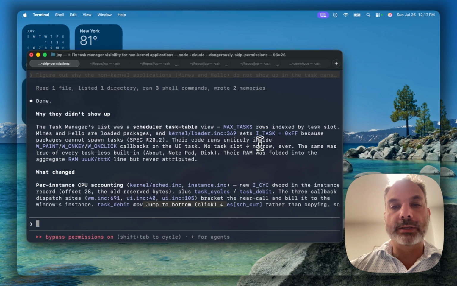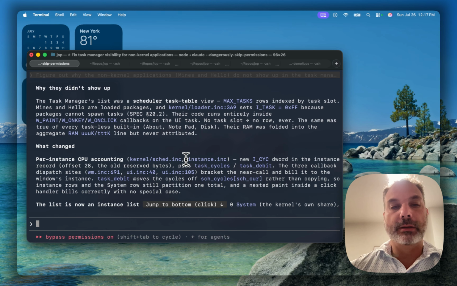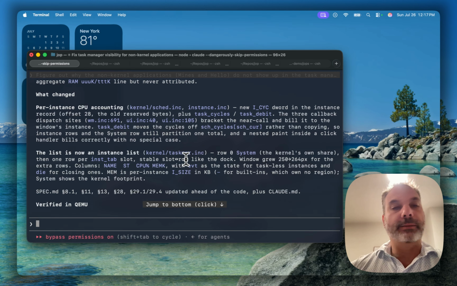Their code runs entirely inside these callbacks on the UI task. No task slot, no row, ever. The same was true of every task list built-in: about, notepad, disk. Their RAM was folded into the aggregate RAM, blah, blah, blah, whatever that means. I'm sure I can ask it and it could tell me, but I'm not going to bother.